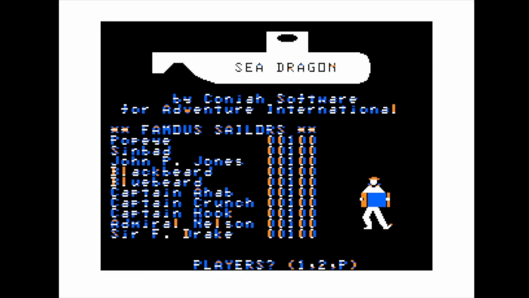Now we're moving on to the CoCo. As you can see here, the title screen, very basic graphics. Initially, I was tempted to give it a 1 out of 5 for the graphics, but once the music starts, the guy starts playing his accordion and tapping his foot, so I'm bumping that up to a 2 out of 5. The sound, well, it does have a not very clear voice, but at least there was an attempt to do something there. And then it moves into actually fairly well done music. So it's going to get a 4 out of 5 for the music here.